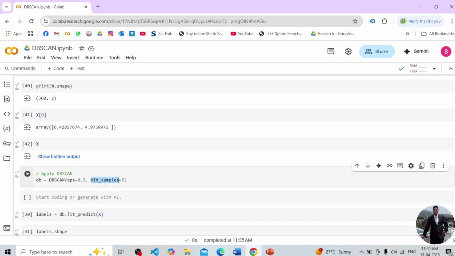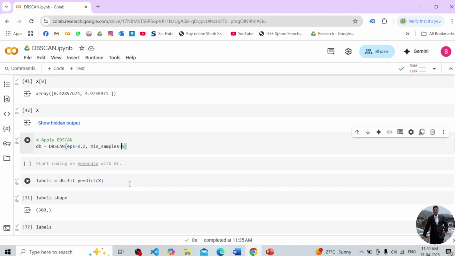And what will be the impact if we increase or decrease the value of this minimum samples? Let us consider, if the value of minimum samples is equal to 2, or less than 5, then many points become core points, including the noisy ones, and it will create many small clusters, or it can also merge the noise, so it is not good. And if we set some optimal value like 5 or 6, then clusters form properly only from the dense areas. It means giving meaningful results. And if its value is too high, for example 8, 9, 10, or 11 plus, then fewer core points will be generated, and it will be harder to form a cluster, and more points will be marked as noise.